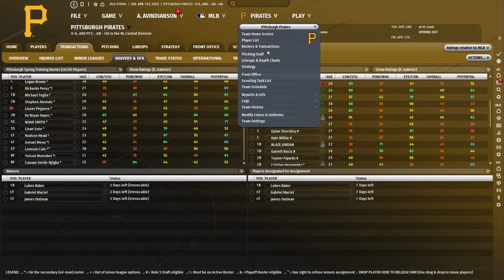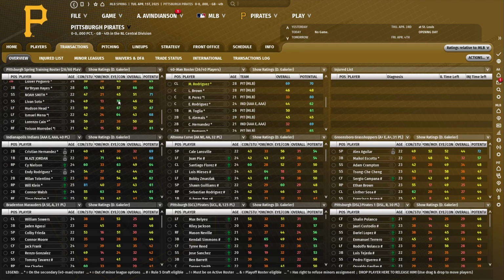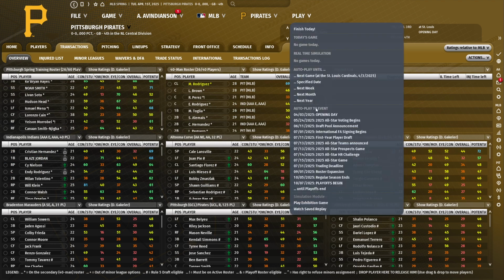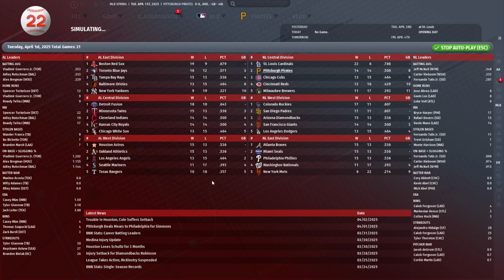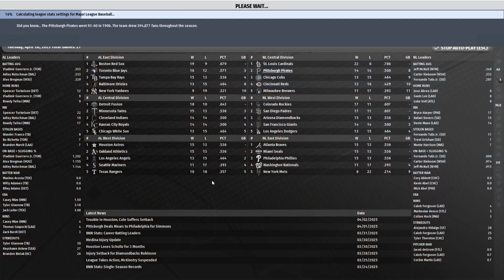So here we are. Your opening day roster. Let's advance to opening day. And then I'll start filling out the roster. I would be a tiny bit surprised if nobody tries to grab Baker on waivers.